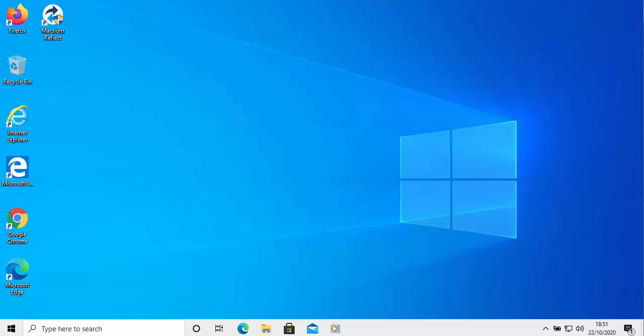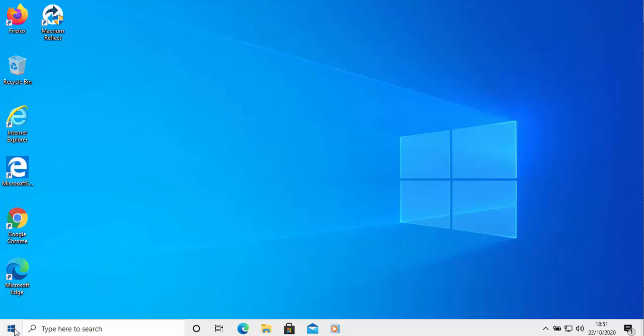This guide shows you how to remove Cortana from your Windows 10 system. Now, in the latest version of Windows 10 as of October 2020, which is Windows 10 version 2004 or 20H2, I believe, is the absolute latest that's come out this month, you can remove Cortana, which you couldn't do before. So here's how to do it.